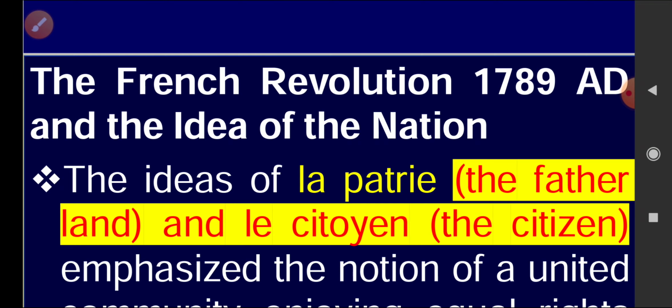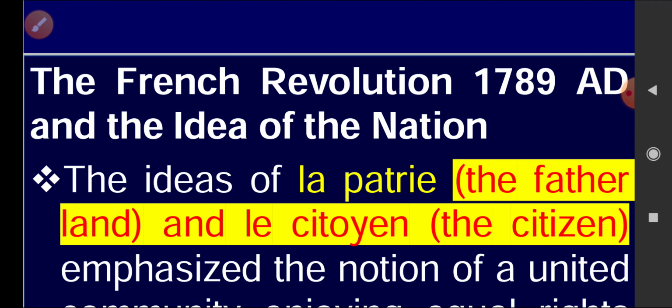I am giving you a bit of information about the French Revolution. Here revolution means complete change in the social, economic and political order of the nation. Before 1789 there was an old regime in France. French society was divided into three states: clergy, nobility and commoners. Commoners paid taxes to the government.